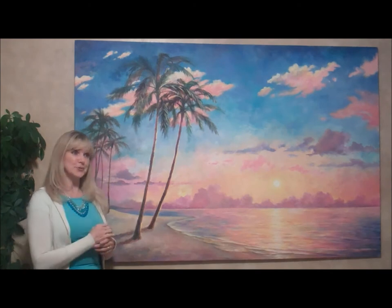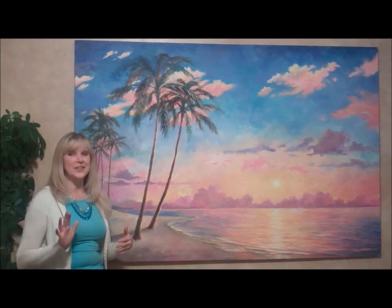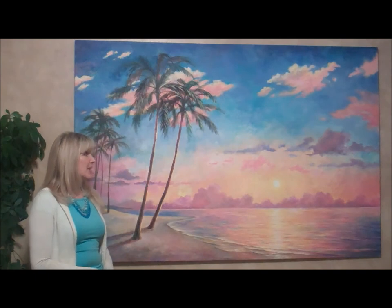Some people say, what inspired this? To me, it was when we got to go to Hawaii when I only had two children, and it was just an amazing trip. The place we left was so snowy, and when we got to Hawaii it was like 72 degrees and I loved it, and I wanted to create that look in my dining room. And so that's how this piece came about.